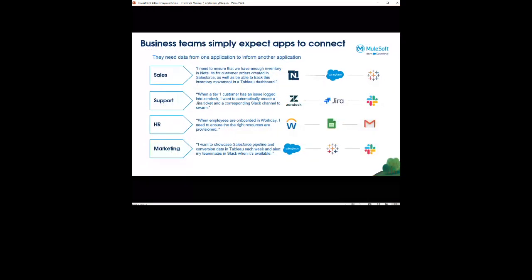This is the answer we would like to give today. Business expects apps to connect. There's always one application sending information, another one expecting the data for their processes. You may have heard of Mulesoft Anypoint and the 3-layer architecture and the API-first approach.